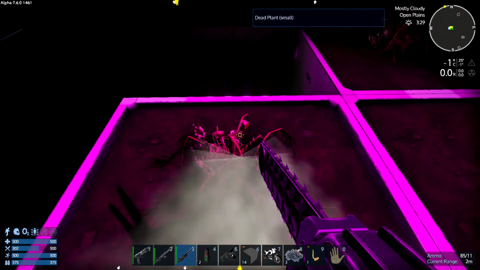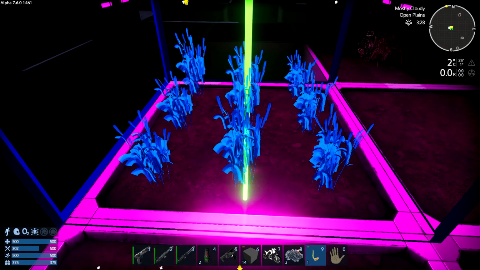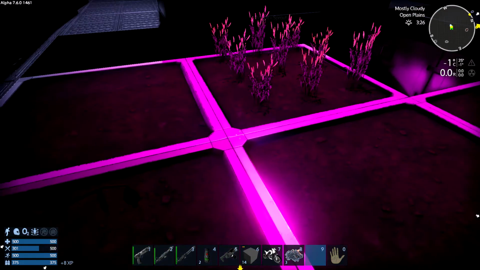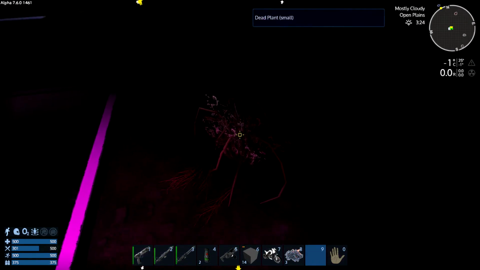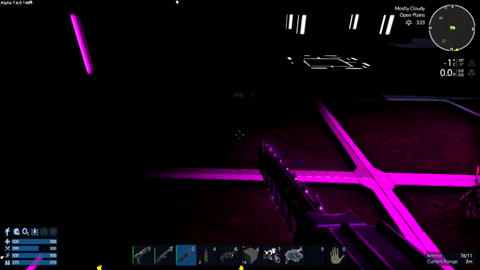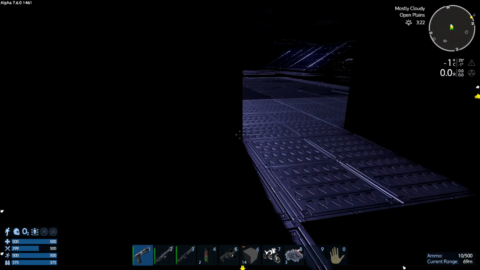Okay. Alright. There we go. Alright. Let's go ahead and put that there. Let's grow the wheat. It's growing? Guess so. We'll just pretend like it is. There we go. And let's tear this down. Alright.